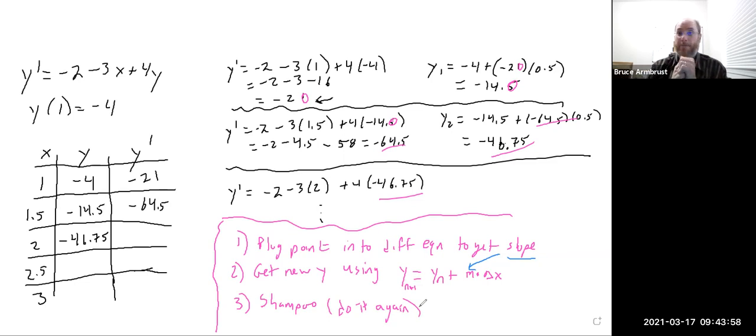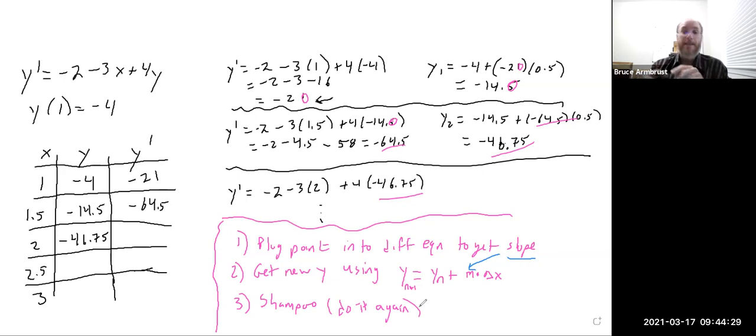Right? So it's just same thing, same thing. So it's really procedural. It is the epitome of what I call monkey math, right? You can train a monkey to do it. It's just, all right, monkey, plug the point in, get the slope. Okay. Now use the slope and do this. Okay. Do it again. Okay. Right. There isn't, and please don't take this wrong because I don't mean it this way, but there isn't thought involved, right? There really isn't.